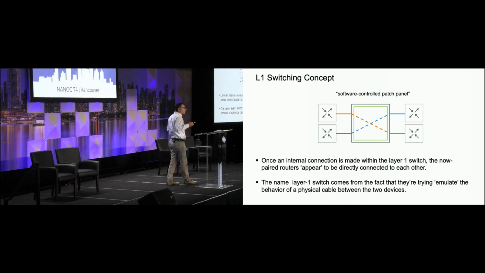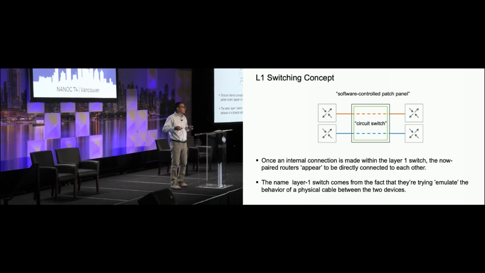I'm sure everyone is familiar with it, but just to level set, a layer 1 switch effectively operates as a software-controlled patch panel. Once you connect your routers or switches or traffic generators to a layer 1 switch, the layer 1 switch allows you to create circuits which can be dynamically modified through software, effectively a software-controlled patch panel.